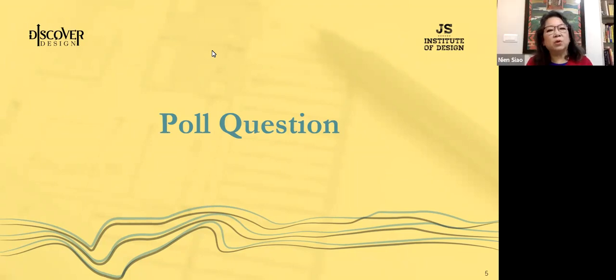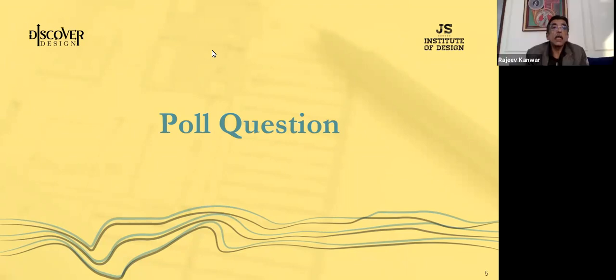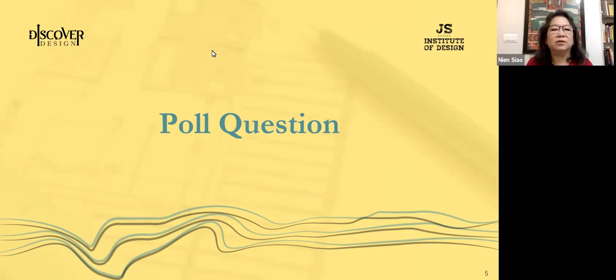Okay, do you see the poll on the screen? That's for the participants. So don't worry, they will answer the question. Right. And we are going to get a percentage of what most people think. Right. Yes. All right. So the participants, I'm waiting for your answer, and let's see what you have to say.